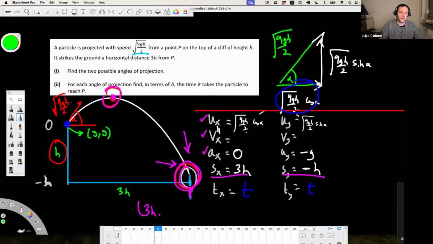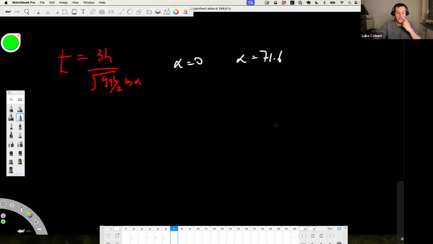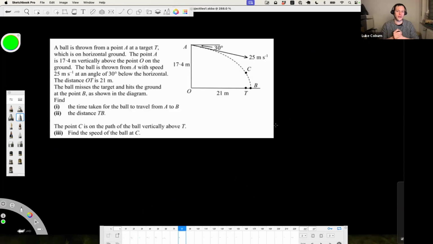So this is like the cross on the xy axis, which would make the point when it hits the ground, well, 3h for the x value and minus h for the y value. And then suddenly now I'm in a situation where these two columns are mostly filled, and then everything else is just a horrible kind of tracking of symbols and doing it slowly until we get down to the answer. Okay. So let's try that same type of framework with the next question.